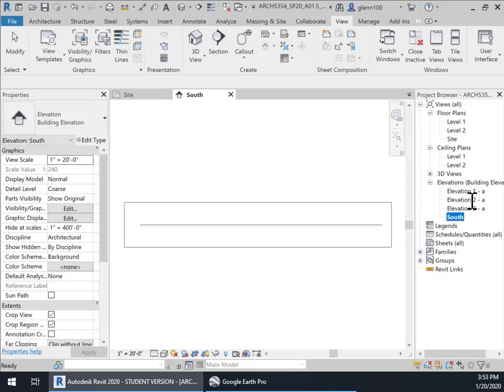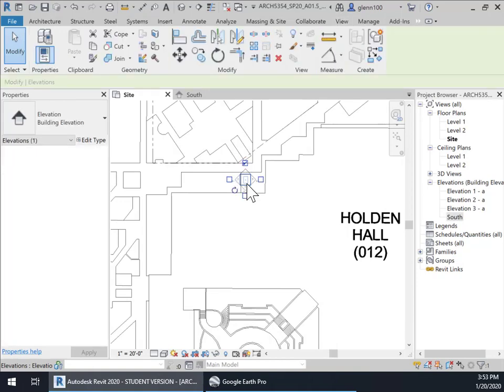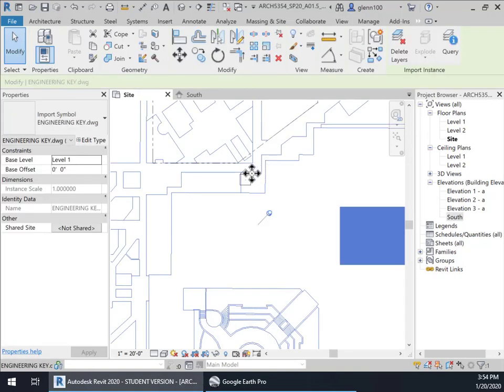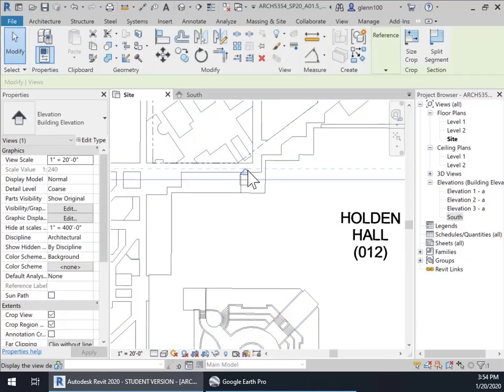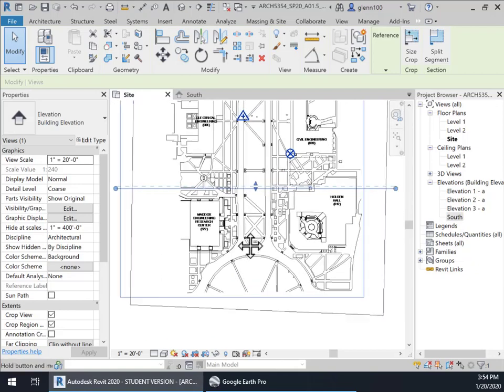Then let's go back here to the site, and we're going to make some changes to that elevation. I'm going to click on that little elevation tag, right there, and it's going to show me what the boundaries of my elevation are.